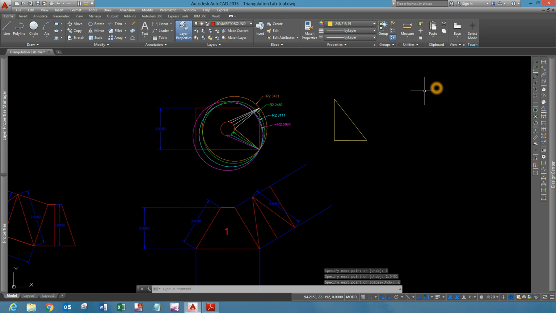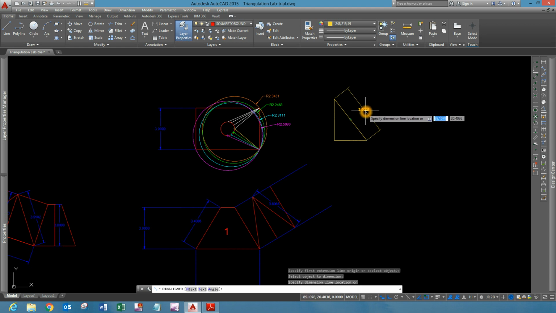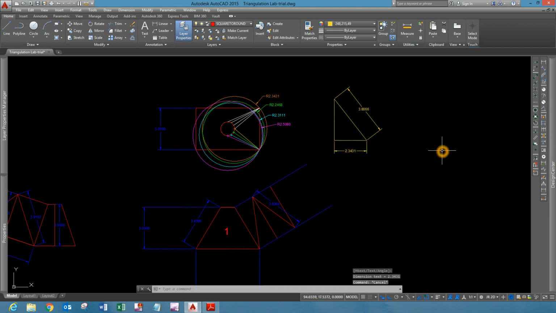And now I'm going to put a couple of dimensions on this. I'll do the bottom just so I can check myself. All right, 2.3431, that's good. So this gives me the true length of this edge line right here. And if you look in my side view down here where I did the projection, that value is equal. So I know that that's good and that's good. So now let's move this over out of the way.